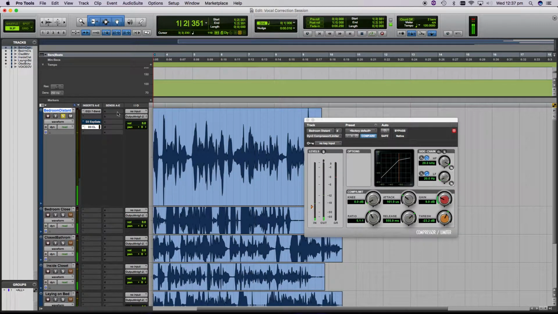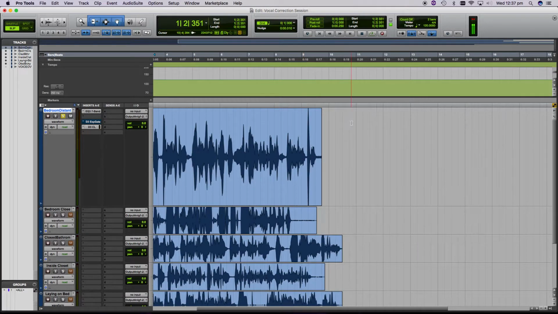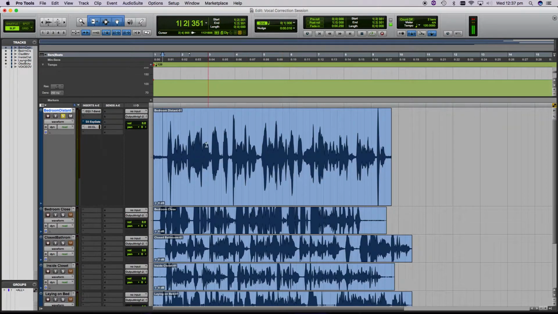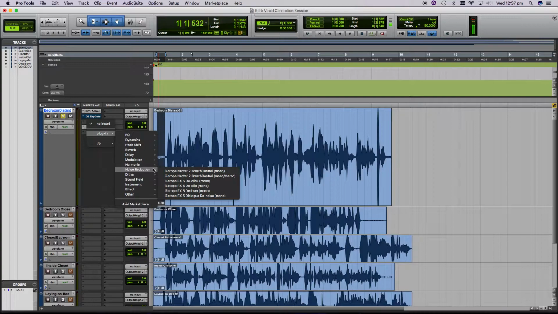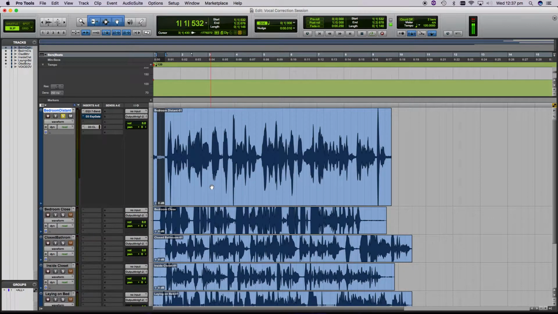Okay, it's a bit better, right? The other part of this now is we can only go so far for this specific recording because there is so much background noise living in here without using some good plugins. So let's open up a noise reduction plugin. For example, let's use the dialogue denoise, if you have access to the iZotope plugins, and again, this will probably wig out.